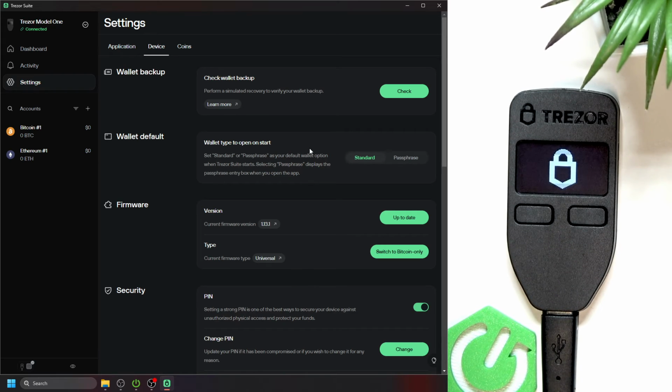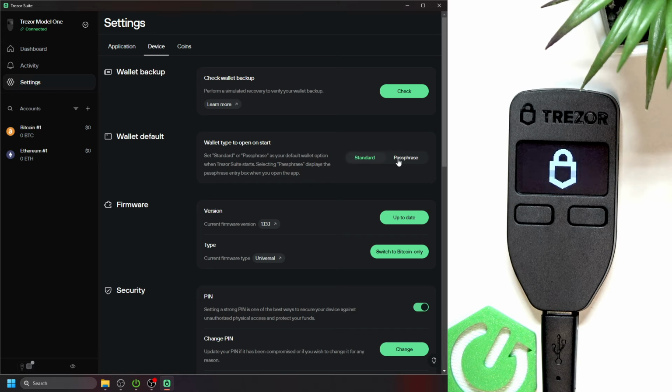And what it does is, whenever you open TREZOR suite, when it's set to passphrase instead of standard, then it'll ask you for the passphrase each time. And if you want to use it that way, then you can of course enable it. Later on, I'll show you a method to permanently add a passphrase.